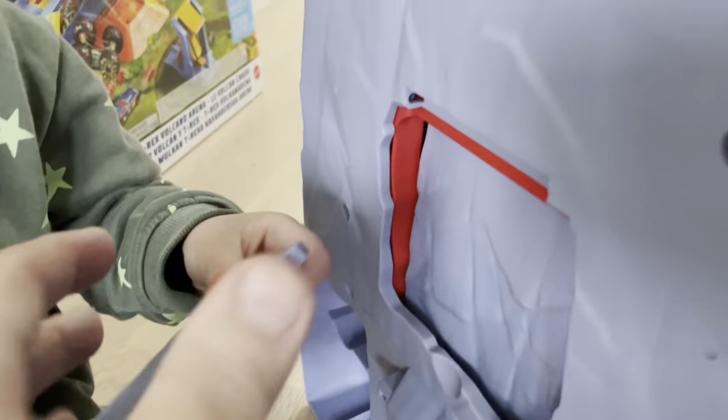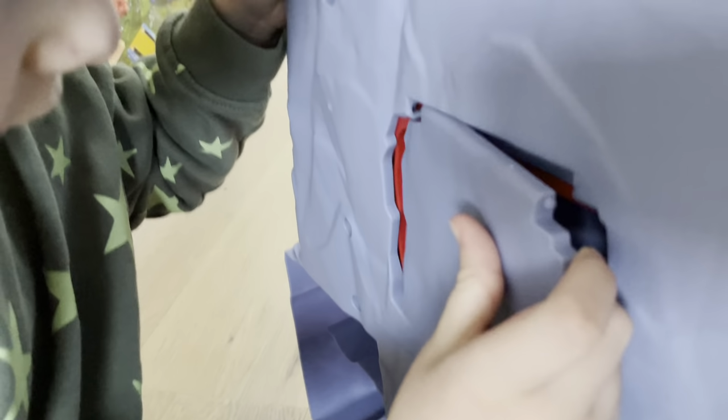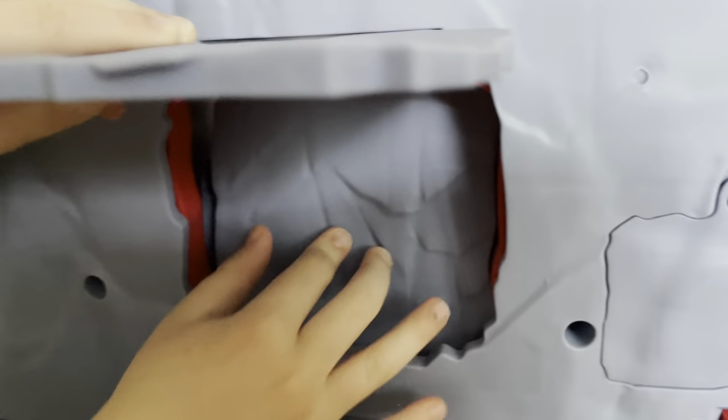Can you slide that in there? See these little knobs right here? These little pieces right here catch into this little hinge, and that becomes a hinge. And you slide it up the other side. I get it. And hold this side really good, the volcano. Okay, there it goes. See how it snaps? Oh, look at that. And whatever that is for, we will find out later. Oh, maybe it's just a reset or something.